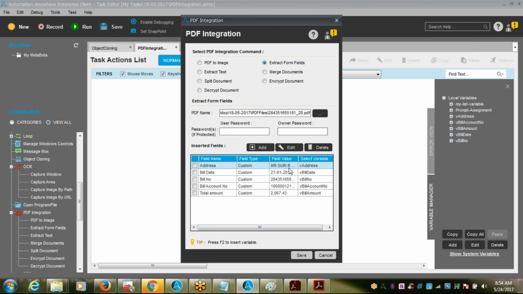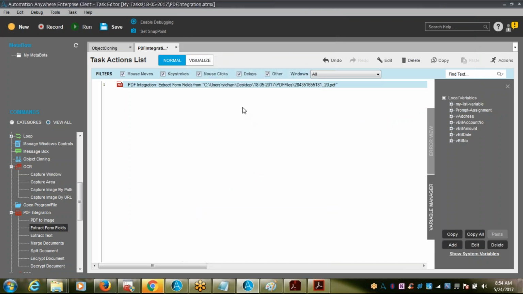So once we are done with all the variables, we capture all the variables and we are saving now. Fine? We are saving now. So in a single line, we did everything. In a single line, we are able to open a PDF file, capture all the fields and save. So now we can display a message box again.